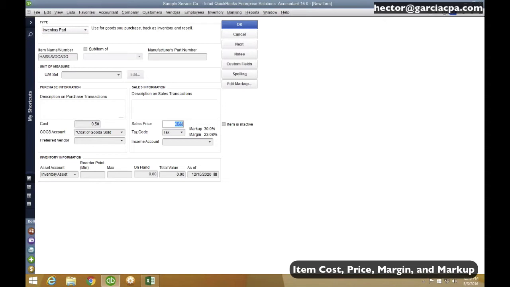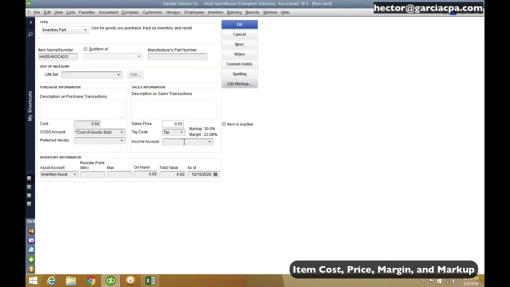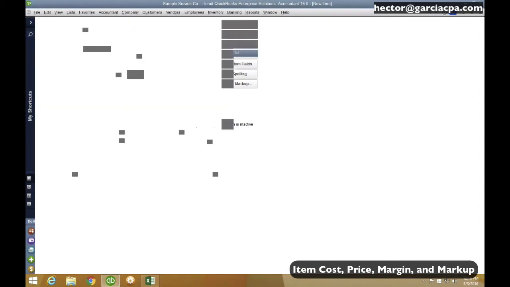That's a really important piece when it comes to calculating markup and margin. There's a different formula we can use for margin, but I don't want to go into too much detail. Without QuickBooks Enterprise, we can use the formula to calculate the sales price from a markup. If I'm working with QuickBooks Enterprise, I can just click Edit Markup and plug in my markup percentage or margin percentage to arrive at the desired amount. That's the only part I wanted to cover on those two. So now we have a cost and a sales price, the item cost and item sales price, not the historical cost and sales price. I'm going to hit okay here.